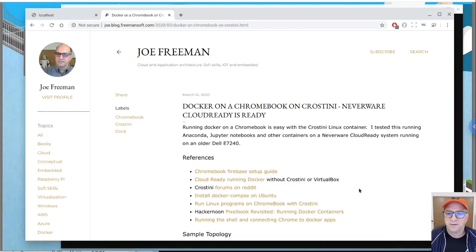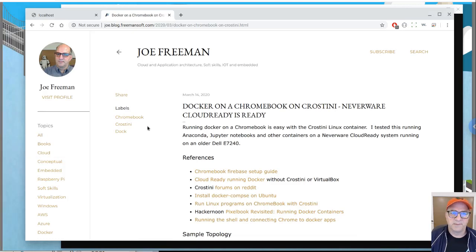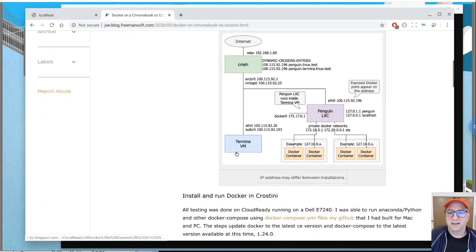So this should be interesting to see how this works. I'm actually using Chrome Remote Desktop to run this demo real quick. So this is actually the screen for the Chromebook, and you can see I'm running the Chrome Remote Desktop app. And then in the browser I'm in, which you can't see right here, I'm just running the Chrome Remote Desktop plugin to connect to this thing. So what is this really going to look like?